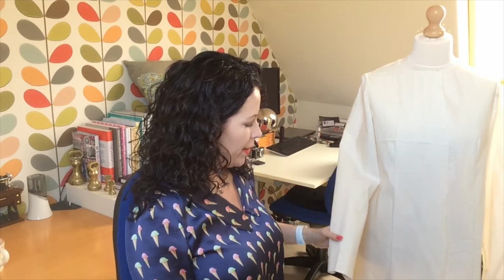And here is the toile I made. So I made this out of calico fabric. I know toiles are often referred to as muslins, so therefore it might be tempting to buy muslin to do that, but it's quite expensive, you may find. So calico's the cheapest fabric you can buy for this purpose, or better still, use something that you don't want to make into anything else, so some scrap fabric from your stash.